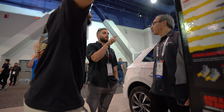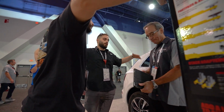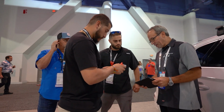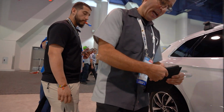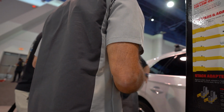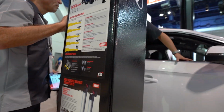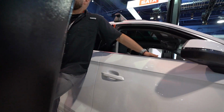Width-wise on the 15,000 pounds, what are we doing? What's the width? The opening of the lift. It's 12 foot 3 1/4 inches wide. But that's total, total outside of the base plate. We're struggling right now. The thing is, our front door right here, all we got is this. We're gonna go real wide on you.